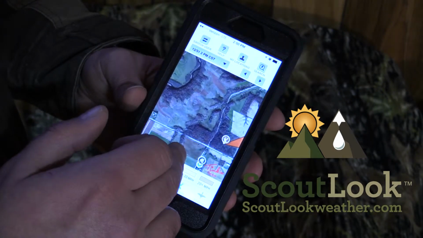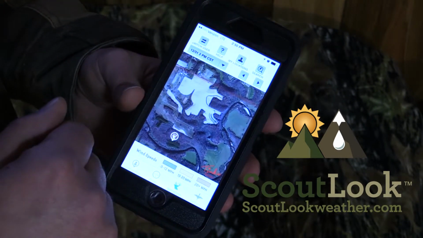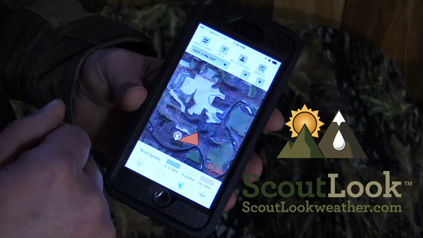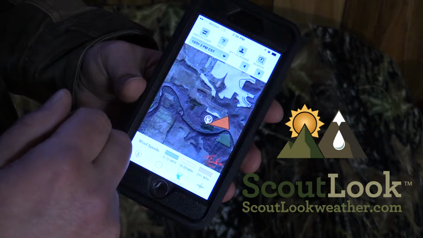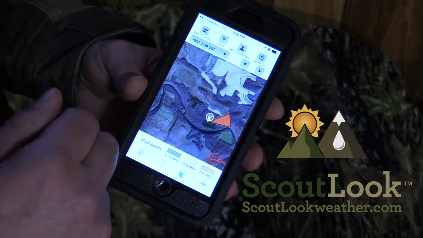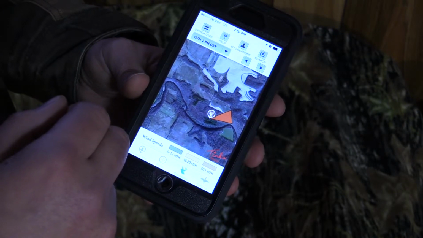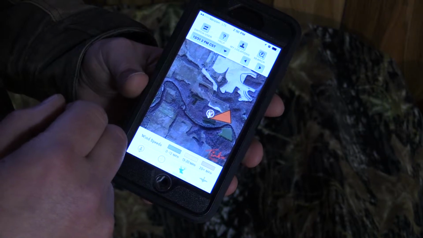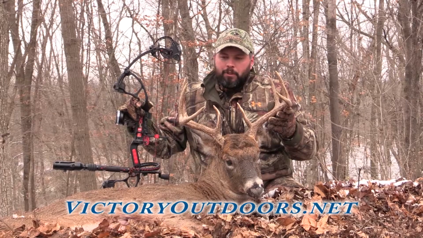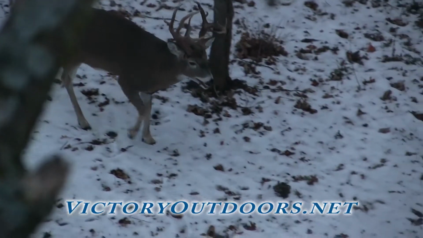This is very instrumental when I'm looking at what stand I'm going to pick and why. If I know where that scent's already going to blow, that is very helpful in determining it. And we have been very successful this year using the scent cone, and we've dropped some pretty good sized animals, a couple of really good bucks, and we've also put down a bear. And all year long this fall, we've basically relied on this.